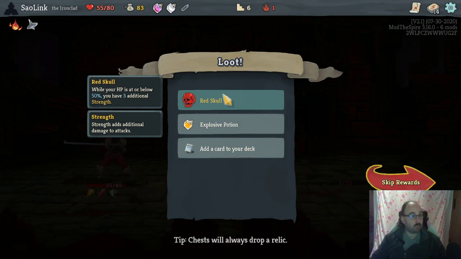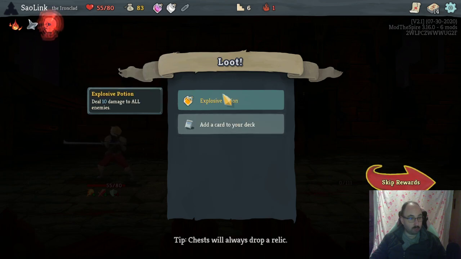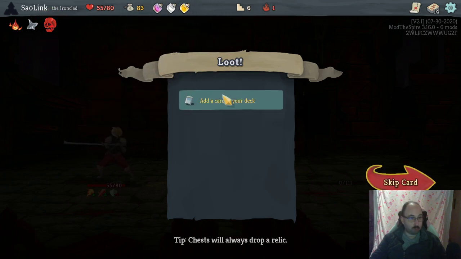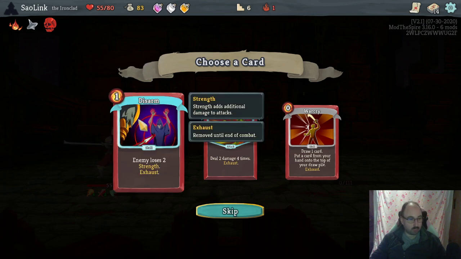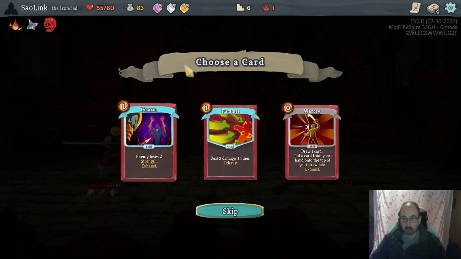Red Skull. While your HP is at or below 50%, you have 3 additional strength. Nice. Explosive Potion deals 10 damage to all enemies. Disarm. Enemy loses 2 strength permanently. It exhausts, so we can only use it once.